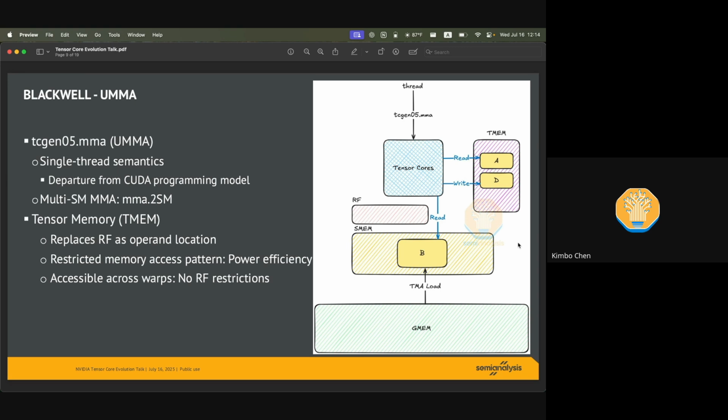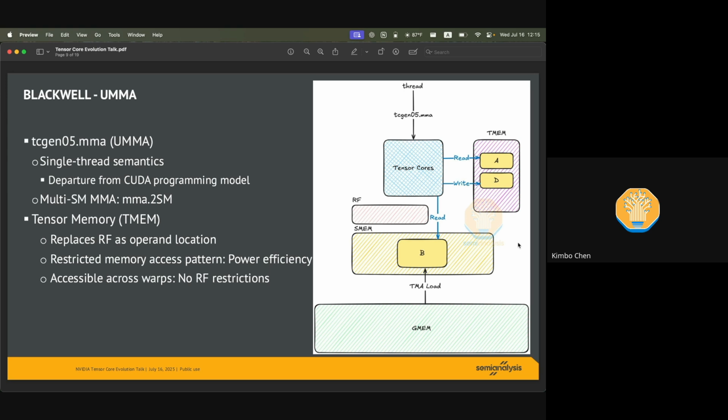By doing so, in terms of hardware, you could reduce the number of memory ports. You could simplify the memory design, which saves power and chip area. As a result, improving the power efficiency.